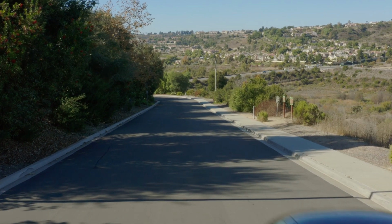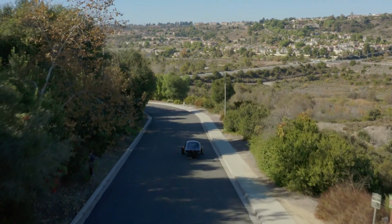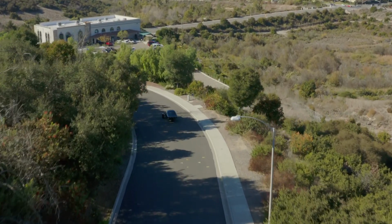The Aptera service network will be unique in that most of the time we'll come to you to fix your problems. But if you have an Aptera in a remote location where service agents might not be, we will help you repair your vehicle on site. We'll ship you parts within 24 hours. We'll give you all the build and service information we have and really help facilitate you in keeping your vehicle on the road. We think this right to repair mindset can really help keep more Aptera on the road longer and make our customers happy.